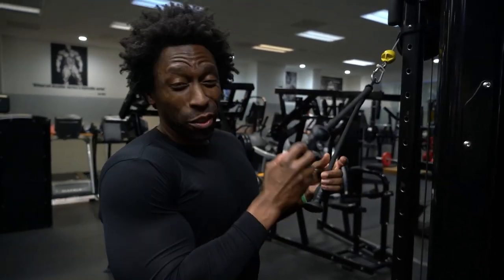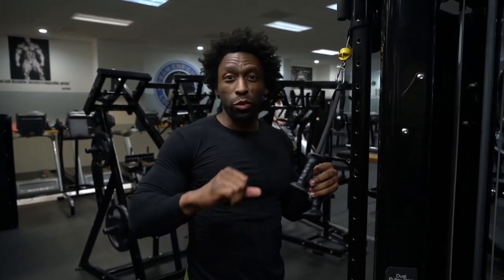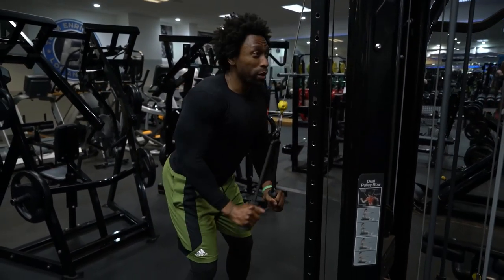We're gonna do 20 reps of this tricep pull down. We're gonna use this grip right here. I don't know if your gym has it, but if your gym doesn't have it, it's okay. You can use the rope, totally fine. But I like this grip. We're gonna extend at the bottom.